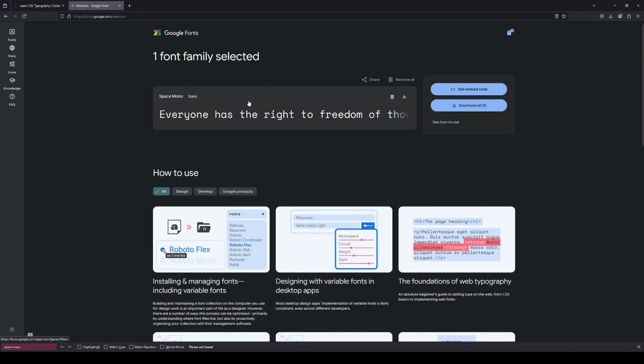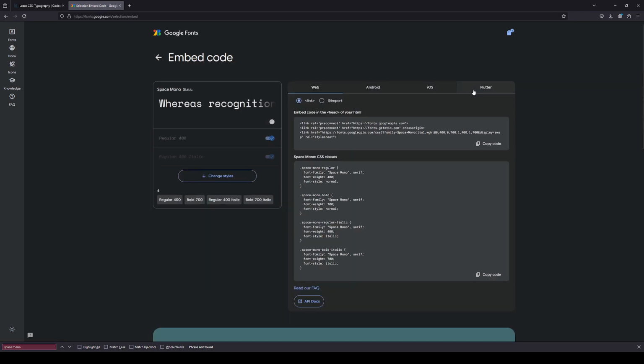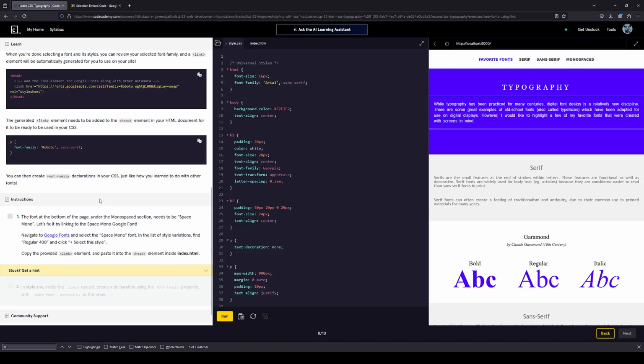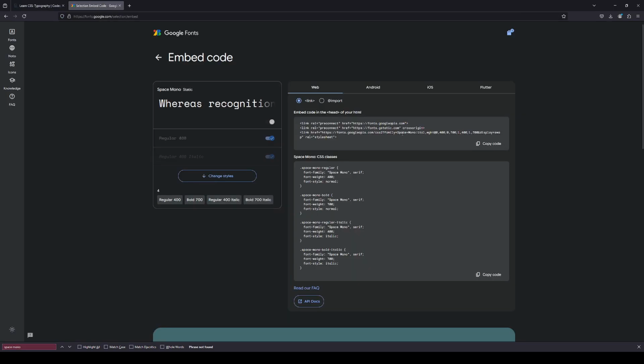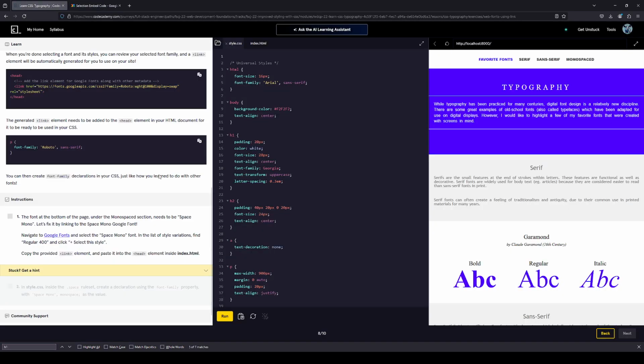And no, I don't want to do that. It's the link. Okay. I think this has changed a while. Link element, paste it into the head element inside the index.